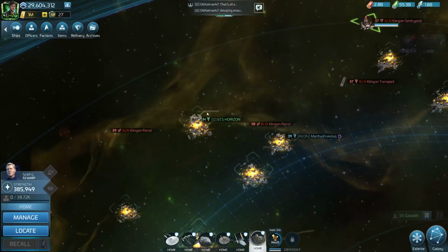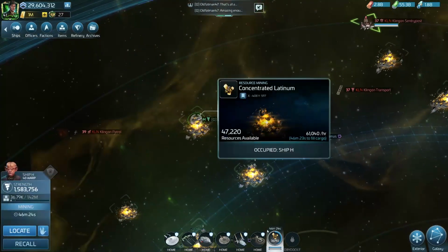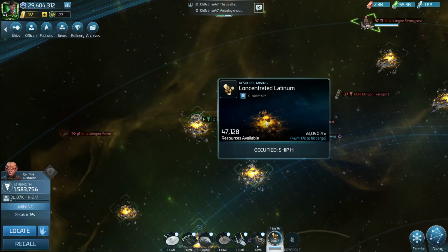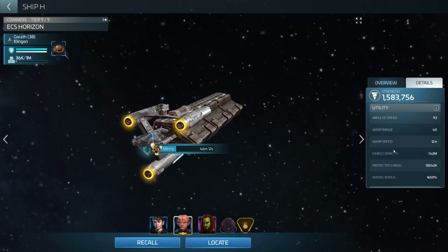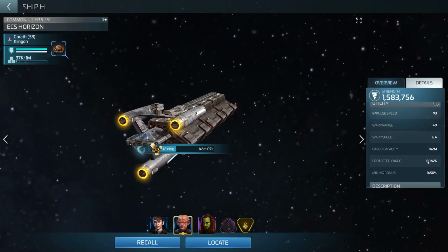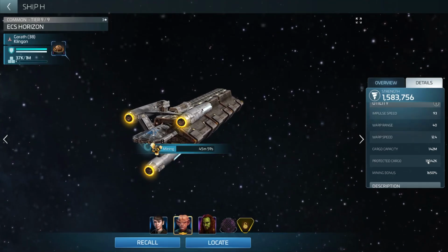Now I have this guy sitting. This is a maxed Horizon, so it's got a 40 warp range on it. These nodes out here start at like 84,000. If you want to look at the ship while it's out, you can just go to one of the other ships, like the adjacent ship, go to manage, and then go over. We look at the details here for this Horizon. So we've got protected cargo is 130. If you are in some other systems, there's like 60K concentrated Latinum nodes. So this allows me to go and do 2 node cycles before I have to pull it off.